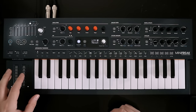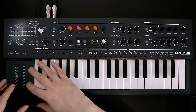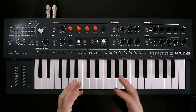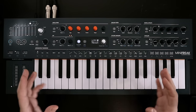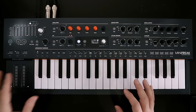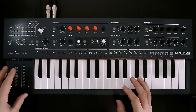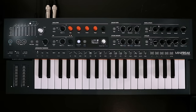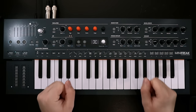This actually opens up a bunch of ways for you to build your macros around having performable modulations, especially when you're making use of the sequencer. That can be quite transformative. So as I say, it feels like a minor quality of life thing, but I think this is secretly kind of a big deal on this update, especially if you're doing sort of more in-depth sound design on the Minifreak. Right, so just one last thing I want to talk about before we get on to the main event.